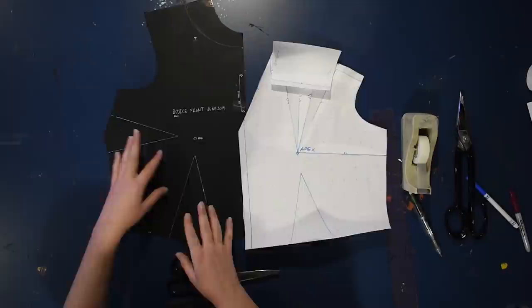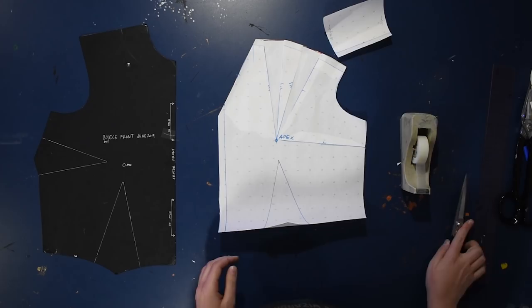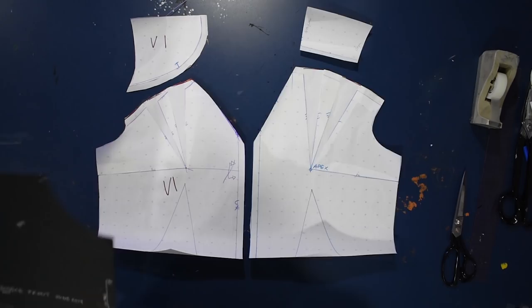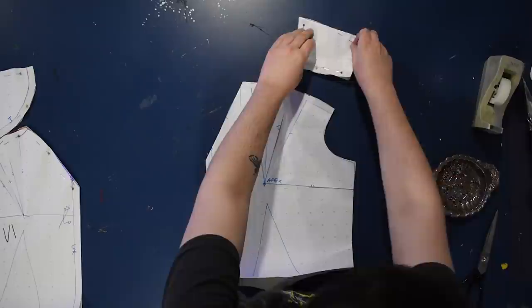Once again this is all just going to get gathered down into my yoke. We have our darts here, and we have moved them into gathering up here into this yoke. Again you could use this waist dart to have more gathering up there if you would like. But I have a pattern, two different versions of this pattern, the curvy side and the straight across side. And I will go ahead and cut those out of a single layer of muslin each so that I can put together a little mock-up for you, showing what these look like on the body and showing you a little bit about how this goes together when it comes to sewing these things.